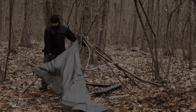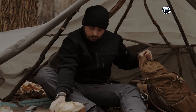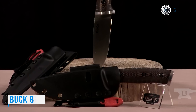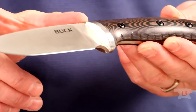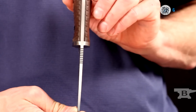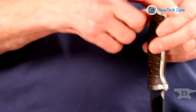Seeking a reliable tool for your tactical survival scenarios? Enter the LionSteel T6, a faithful companion with roots in the LionSteel lineage. The T6 stands out as the epitome of outdoor fixed blades. Its CPM 3V drop point blade, featuring a rugged black stonewashed finish, embodies unwavering strength. Wrapped in sturdy mill natural canvas micarta handle scales, this blade ensures an unbreakable connection between hand and tool, even when wearing gloves. The T6 boasts a tang that extends beyond the handle, transforming into a hammer pommel, glass breaker, and fire striking edge. With a blade length surpassing its peers, the T6 excels in bushcraft, survival, field dressing, and tactical demands.